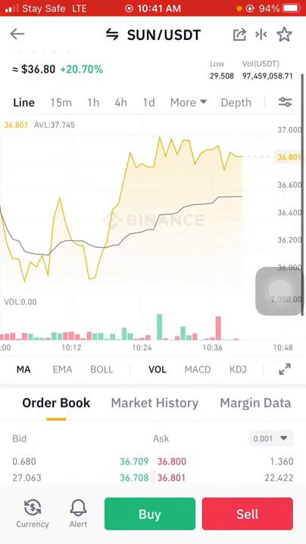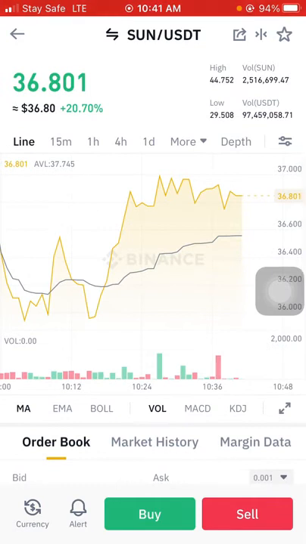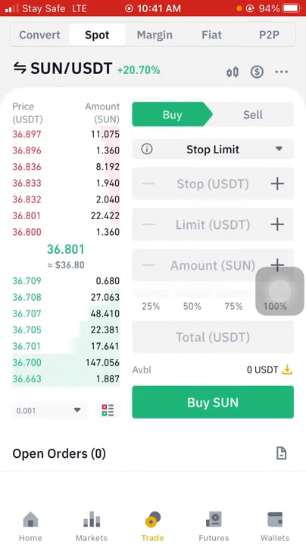So once you are here, what you need to do is click on buy over here. As you can see, this green buy button, then click on buy. Purchasing coin on Binance is a little bit different from other crypto wallets.